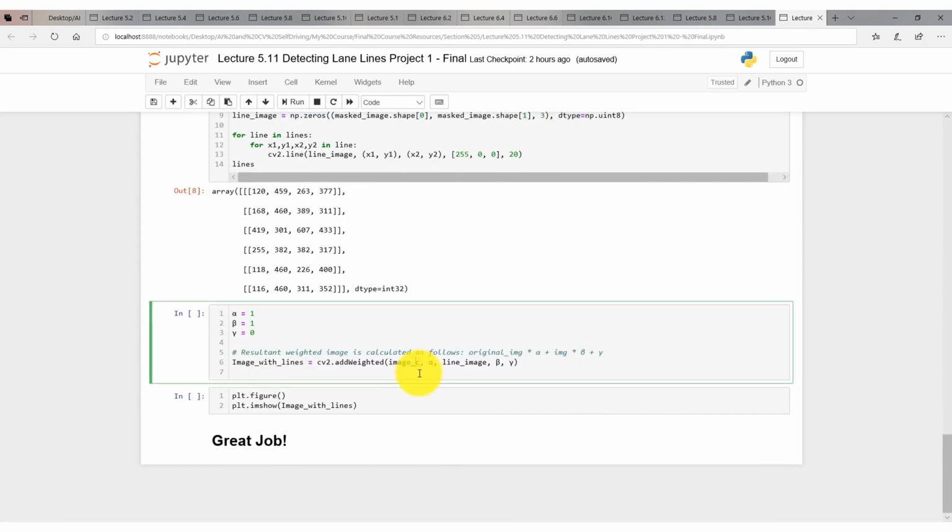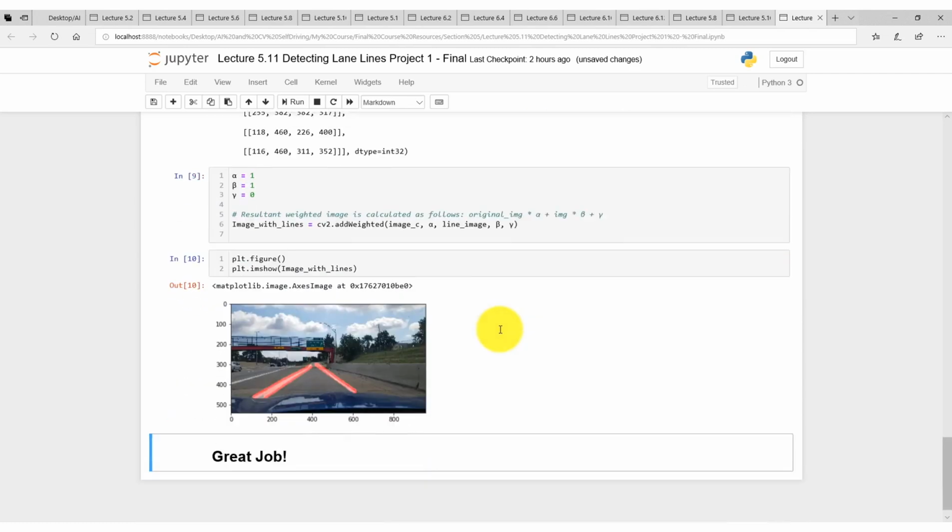All right, and then I'm going to again use alpha. I'm going to use my line image, which is the image with the lines drawn on top. I'm going to use beta and use gamma. What are these values? Here I tried to include the equations just for you guys to understand what's happening. Simply put, I'm going to use the original image multiplied by a specific factor, and then I'm going to use my second image, which is the line image, multiplied by a certain factor. And then I'm going to use the gamma value as a factor to add or subtract values from the pixels. Simply put, I'm just merging these two images together, and then I'm going to plot it after. Let's run it. And that's it.